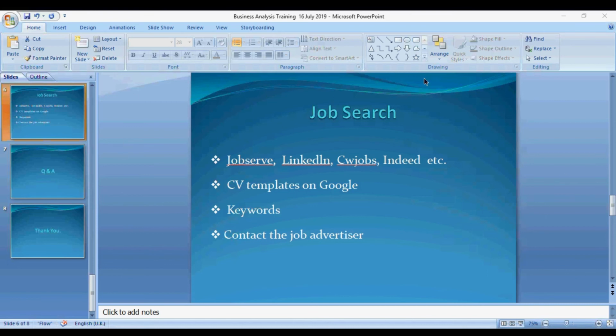Let me just find out. I'm trying to look for that window.